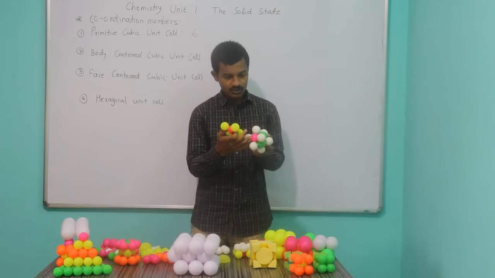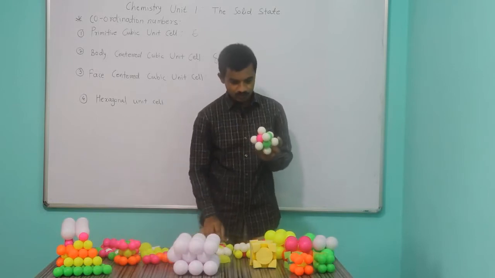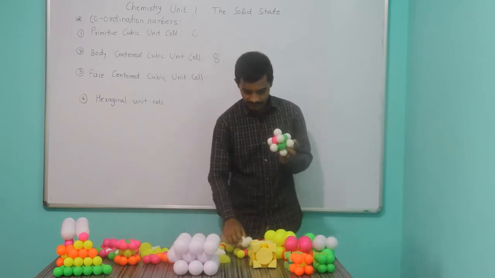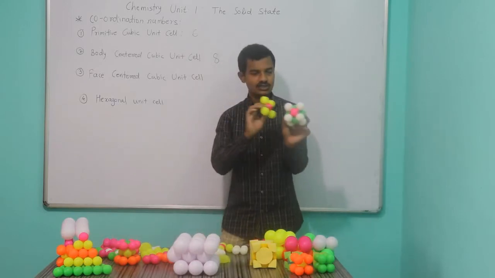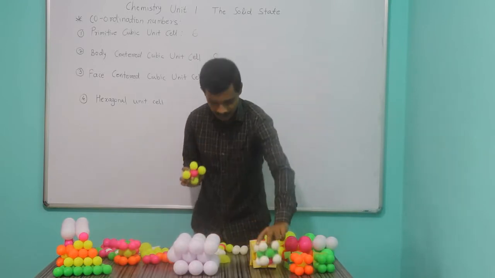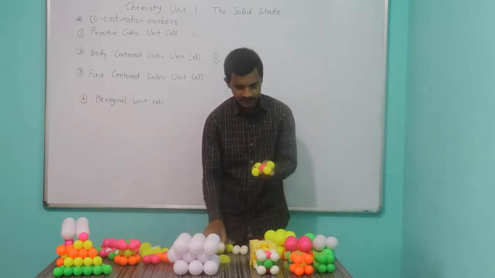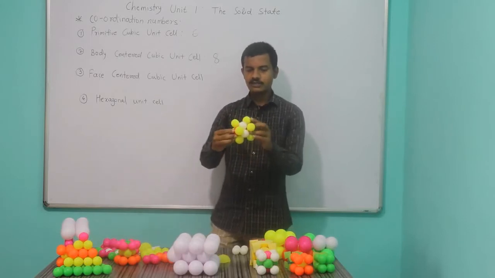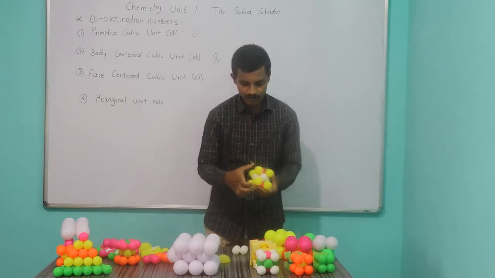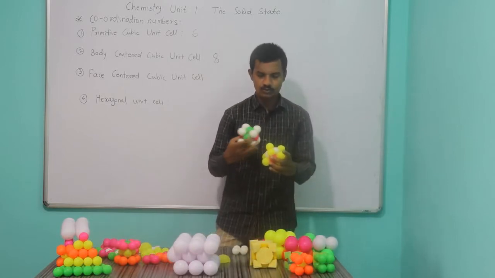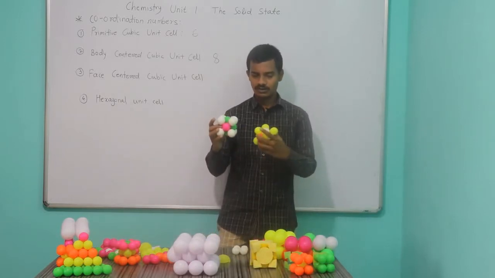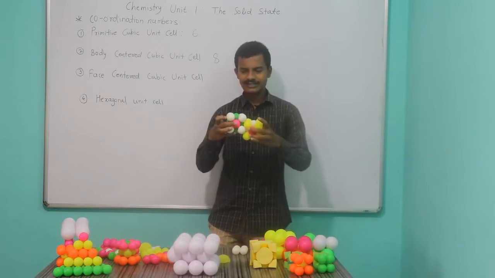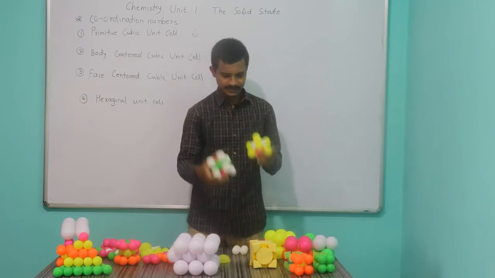Below that, if I look, the 4 atoms are attached to each other in this way. This is the middle structure, and again at the backside this structure is present, so I can form this structure by using this layer, again this layer, and again this layer. In this way the face centered unit cell is formed. Look at these 2 structures. Here yellow balls at the corner, here white balls at the corner. Instead of green balls, here are white balls, and this is the same pink ball, and this is the same structure. There is no difference.